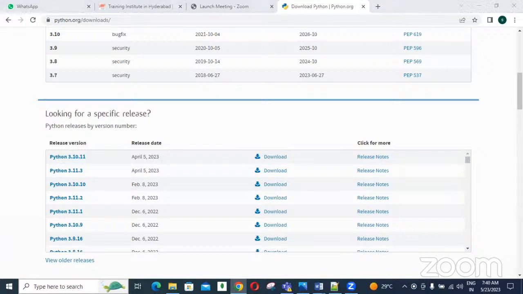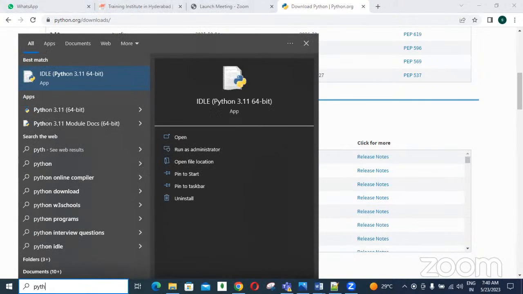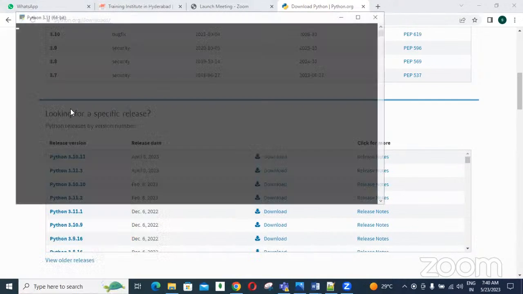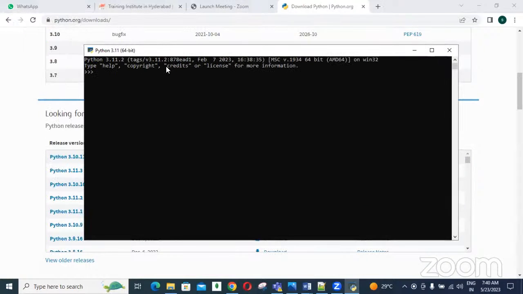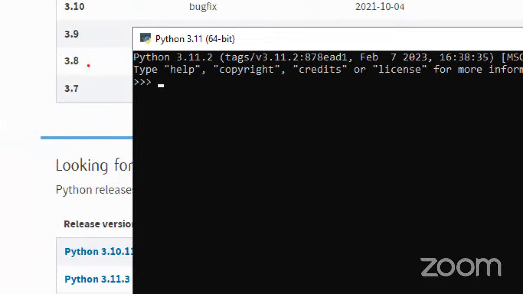Clear? So yes, first I'm opening the Python interactive shell. Directly we can get this, guys. Triple greater than, this is the Python prompt. Here we can type whatever Python code we want. Like this we can type it and the result comes immediately. Again you can print whatever you want.